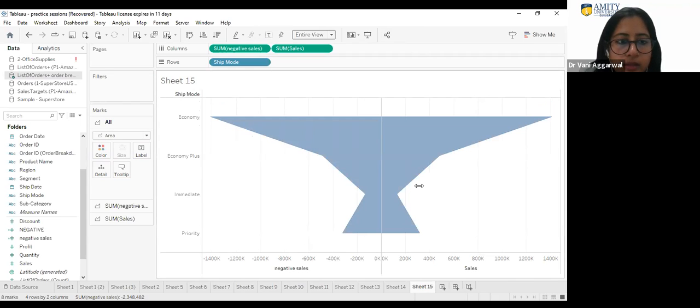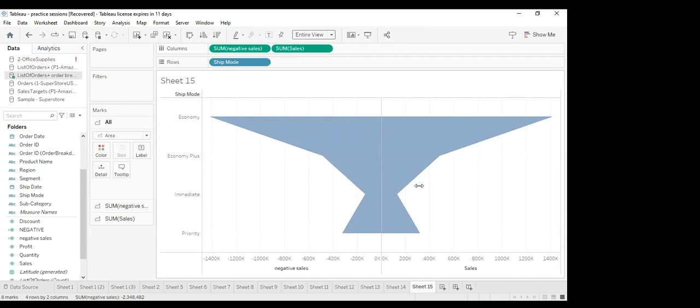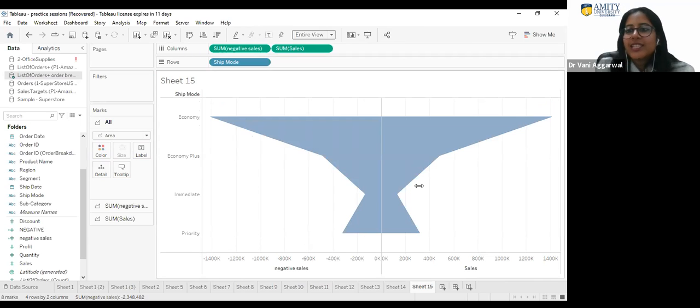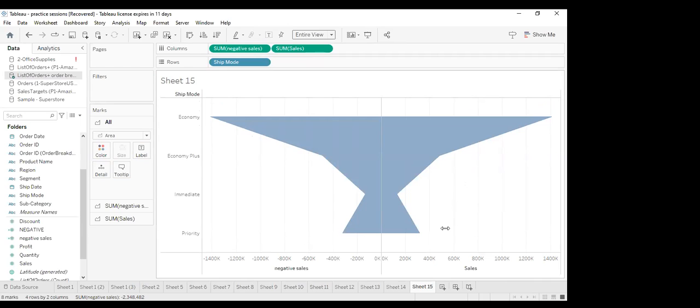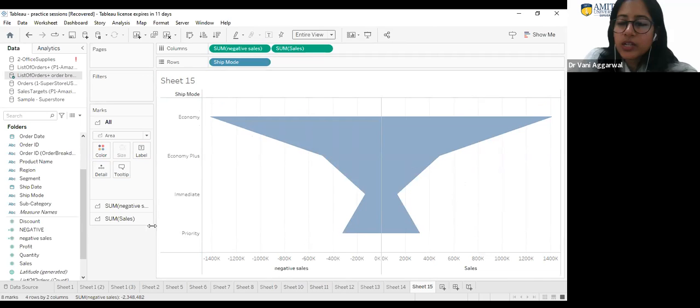But how does this help? Because whatever was in the sales, we've taken all of that and put it in the negative. No, this is because for this data set we have used a funnel chart. Maybe you will use it for another data set, so this is not the correct data set to create it. I'm just explaining how to create a funnel chart. For the implication of the funnel chart, you can read more on it: when do we use this, and why do we use this?